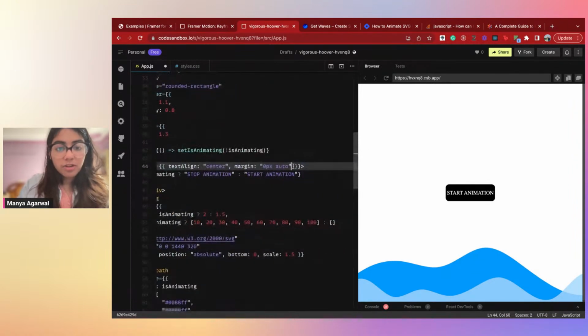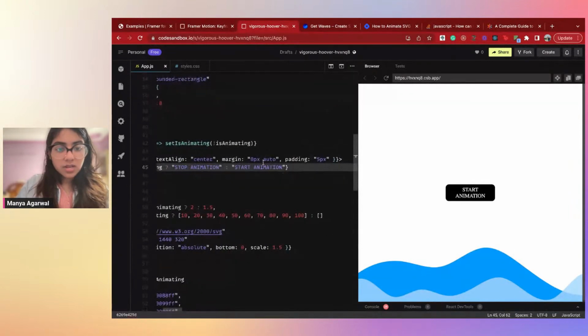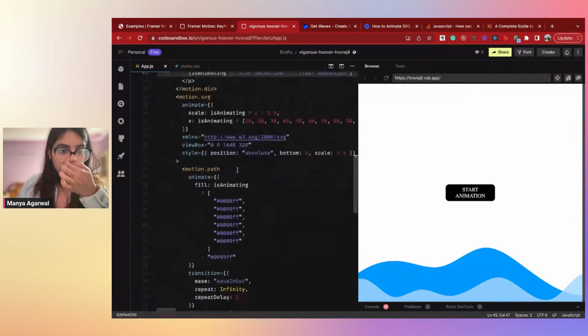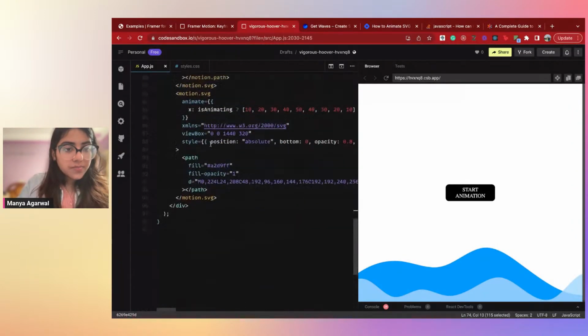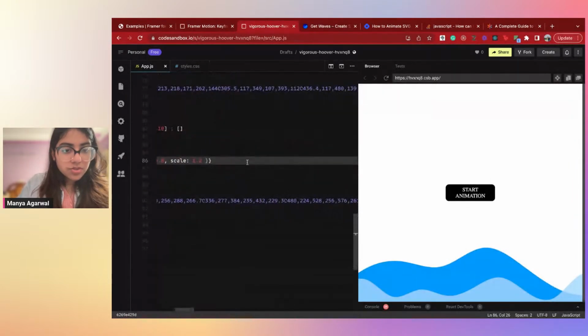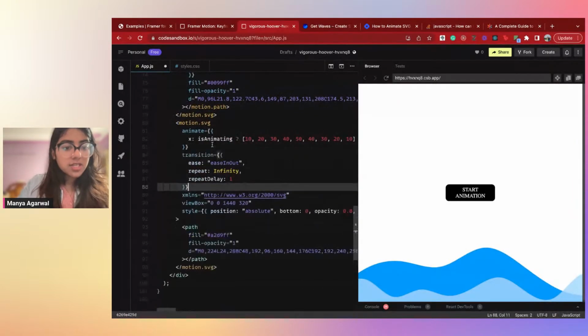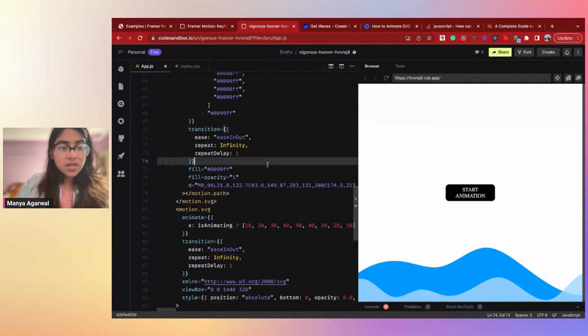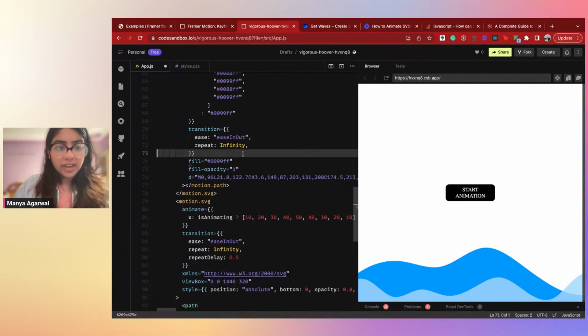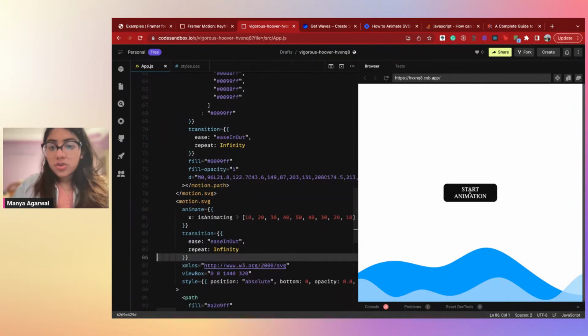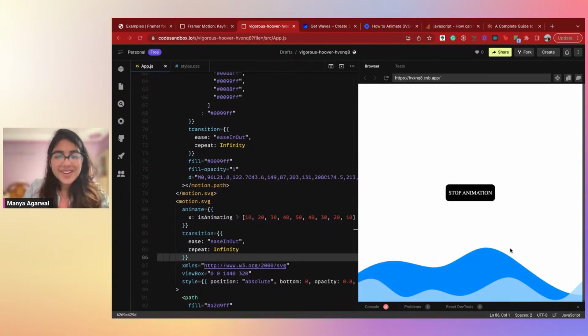Let's add a little bit of padding here, which is just like 5 pixels. Make it all nice and cute. And we then can put the transitions on here as well. So just is animating and these transitions. Repeat delay, I want to actually remove any delay in repeat. So we can start the animation again. But okay, now this has become this weird thing where it's just going back and forth.